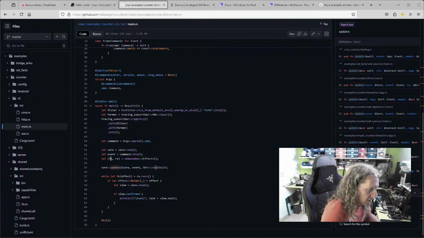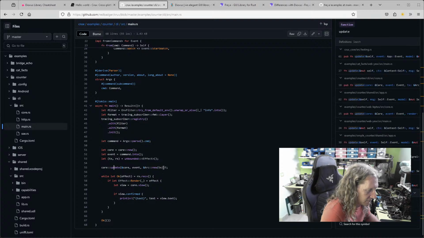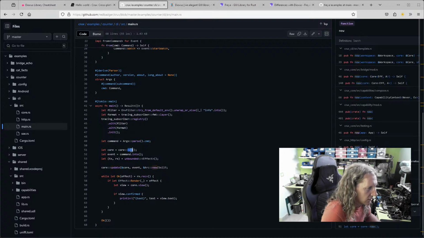And it wants a reference counted thingy, so that when it gets dropped, the TX gets dropped. When the last thing that uses it stops using it, it gets dropped. You give it an event, you give it a core.